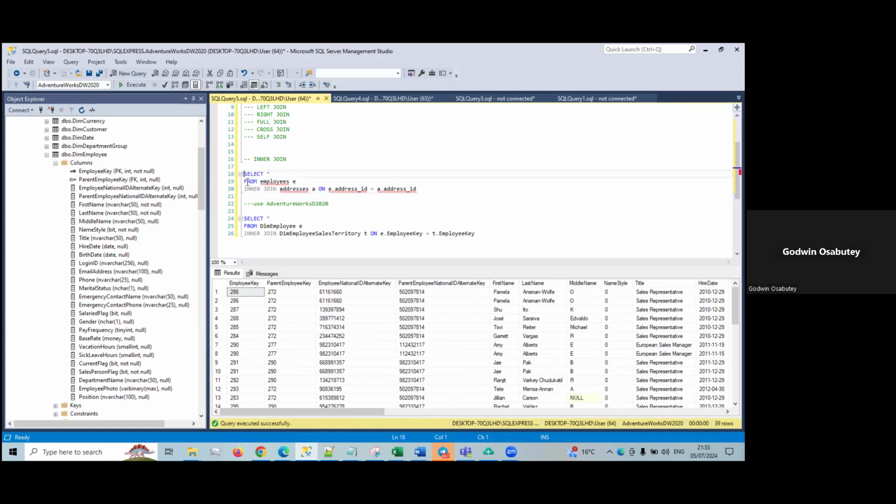Now, I said you should take note of the number of rows we generated under this one. That gave us 108, right? We can use this again to do what is called a left join.